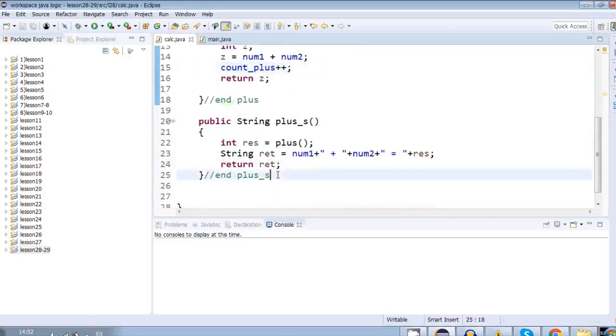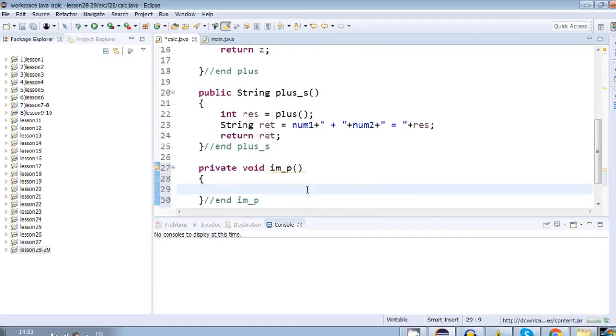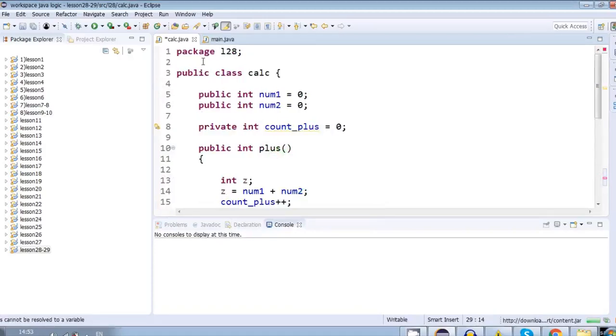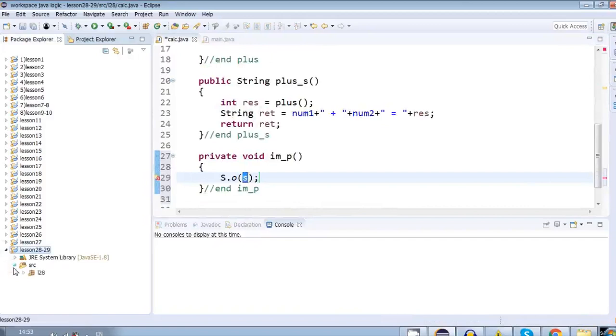We can also have a private method. Let's have it return nothing, void, and call it I'm private, I'm P for short. The only thing it will do is use s.o. As you can see, it also added it, it can use it because it's in the same directory, the S class.